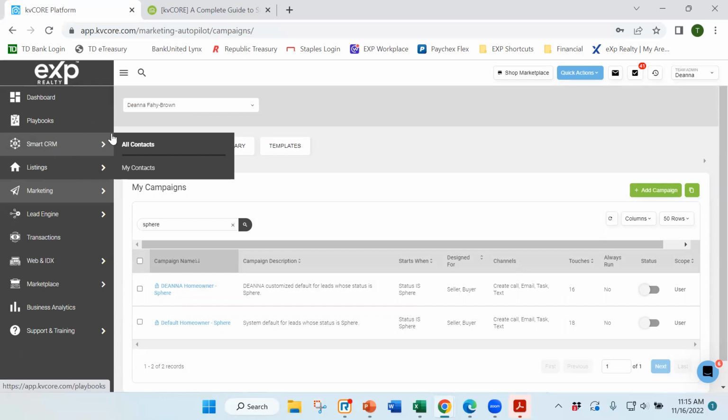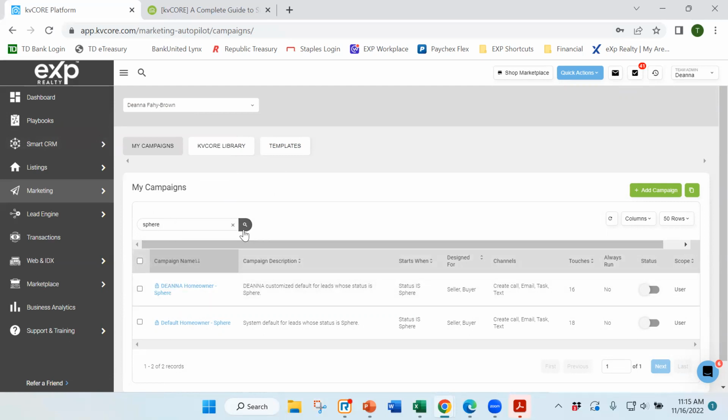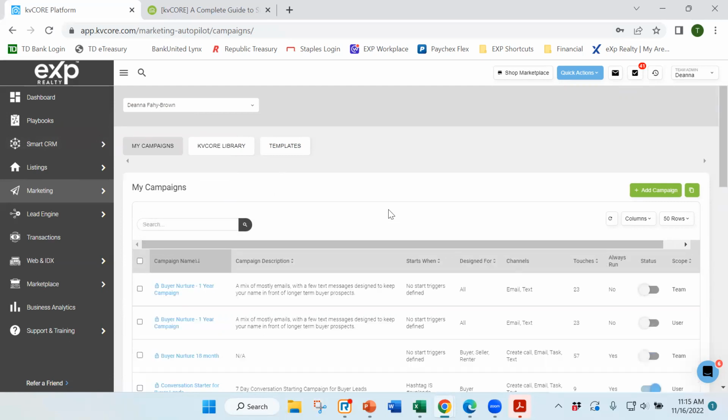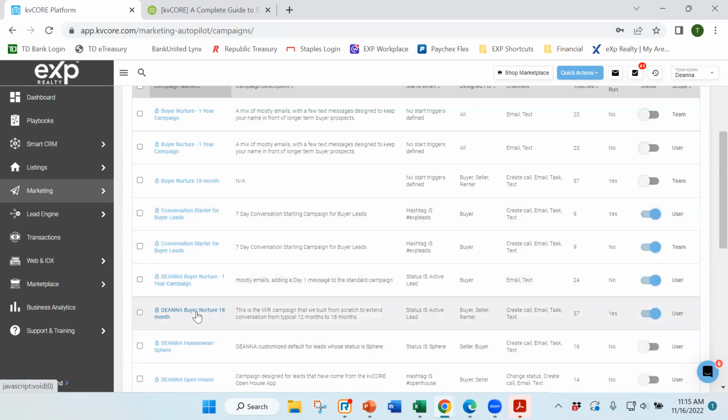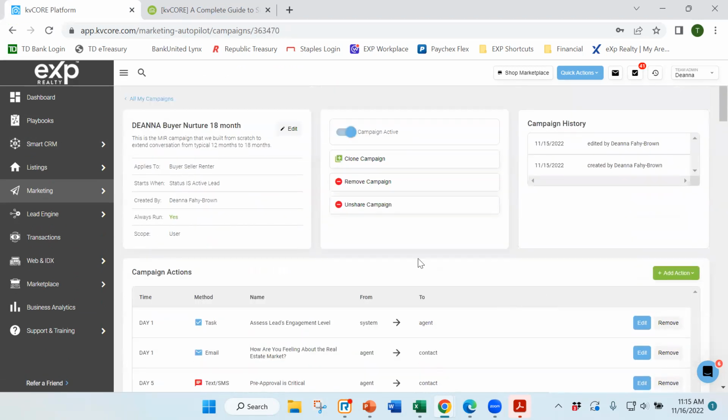And that actually leads very well into our next conversation, that if you do go ahead and create a campaign, you have the ability to share it. And the way that you would do that is you could just click on the campaign that you've created. So in this case, I have the 18-month campaign. I have a share code, but what it would normally say here is share campaign. When you click on share, it creates a code and you can just give that code to someone else. And they can go ahead and pull it into their kvCore.